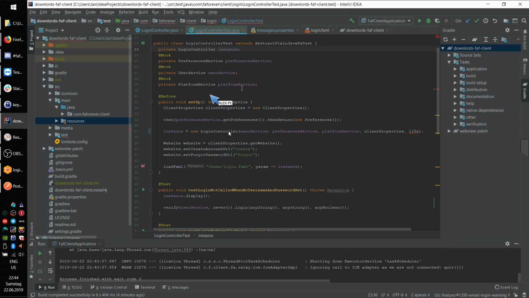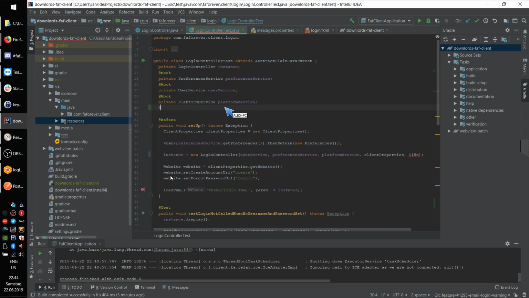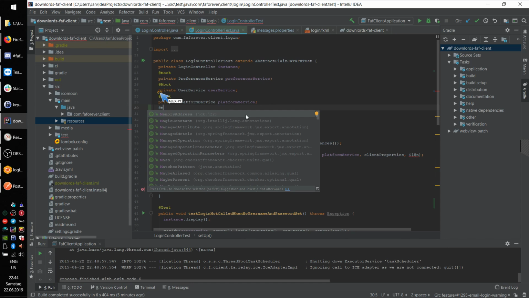But well, we need a mock, right? Actually, the first thing we need is this I18N. It doesn't exist now, but we just mock it as well. You can also mark it and press Control D if you want to.